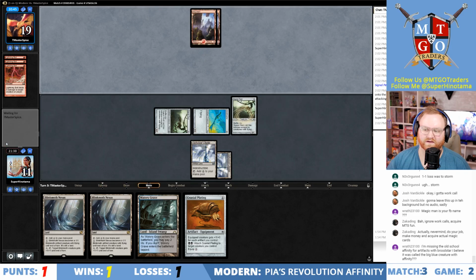I'm missing the old school affinity for artifacts with Broodstar. I believe it was called the big blue creature with affinity. I'm not entirely sure, Wrath.